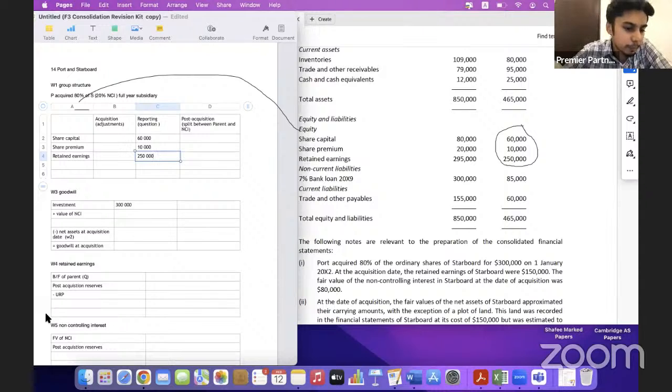Okay. Now, guys, remember below this, there are actually 2 things, but it depends on how you were taught in your class. According to my teaching method, below this, there is one more thing that can come up called fair value adjustments. Actually, below this, the other 2 things can come: fair value adjustment and unrealized profit. But the way that I teach consolidation, I don't mark URP inside this.